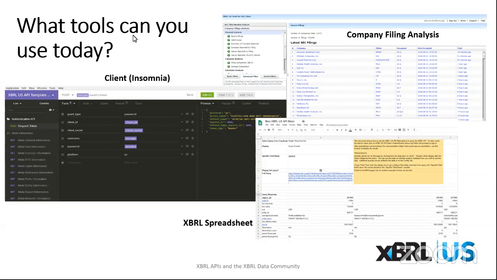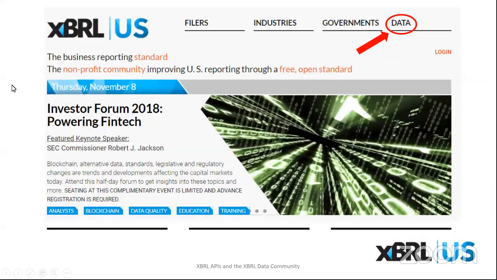In the bottom right, you can see our XBRL spreadsheet, which uses an add-on developed for Google Sheets. And the advantage of this is that it allows you to access the API without dealing with the authentication that developers would have to. So documentation for all of these is on our website, which David will actually discuss right now. David?